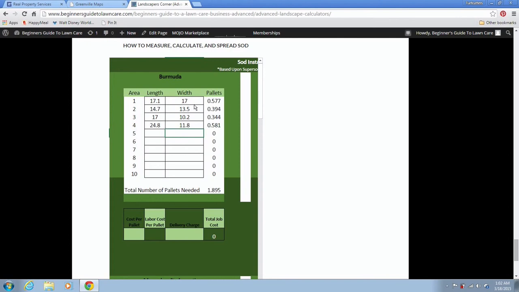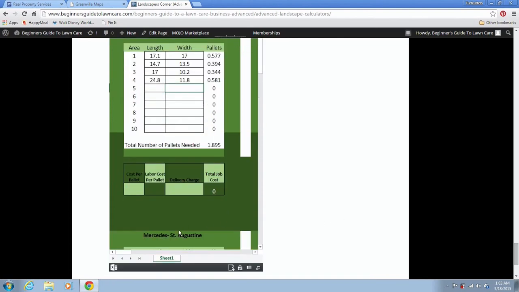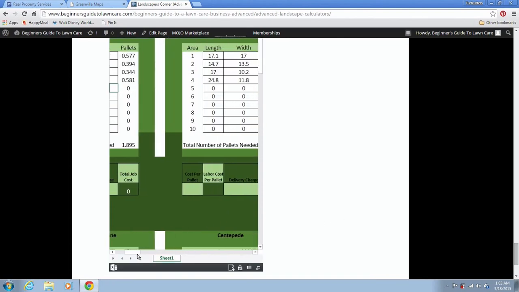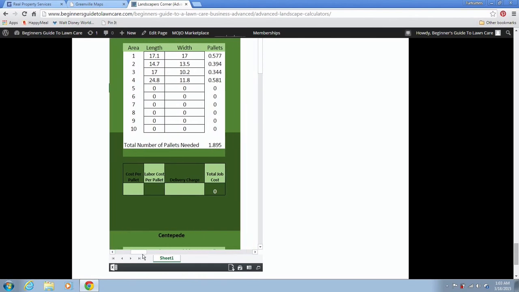All right, so that looks like 1.89 pallets that we would need on the Bermuda. Now, since I'm measuring for fescue, I'm going to scroll over to the fescue sod. Notice all the dimensions that I punched in that first block automatically added up into this next calculator. I created this calculator that way.